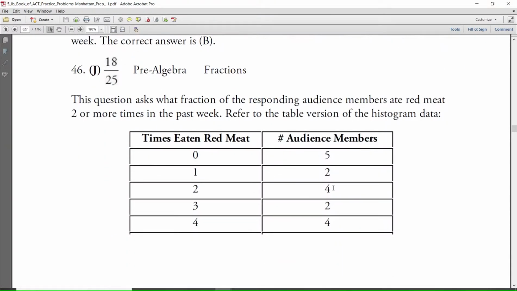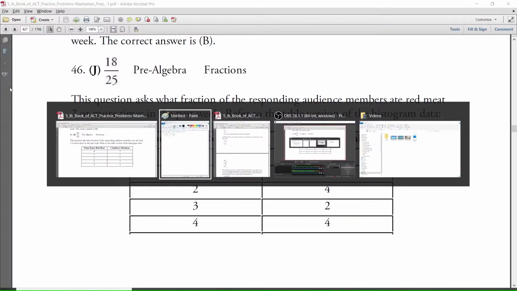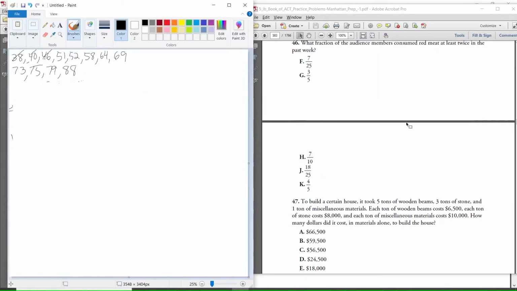Now, you can't do that on the test, but this is self-study, so we want to make sure we get things right. So you always have to double check to make sure that you're getting it right. Let me delete all this stuff. Go on to the next one. All right, we've done 46. Number 51. Wait, I've got to bring that up too. Okay.